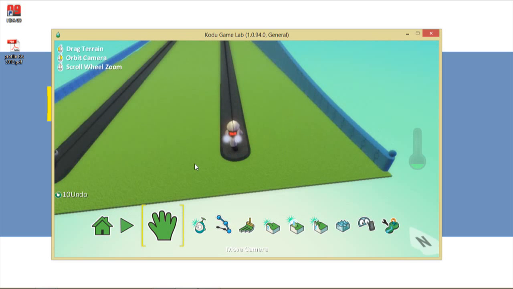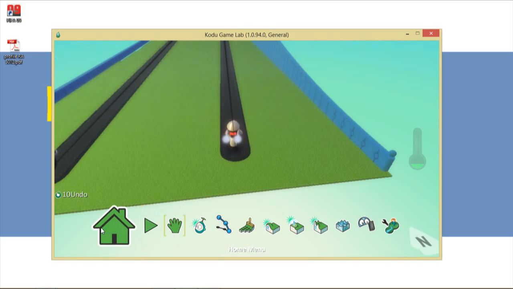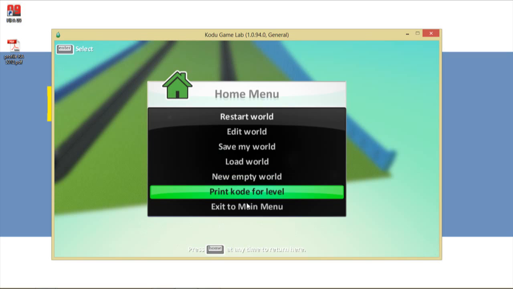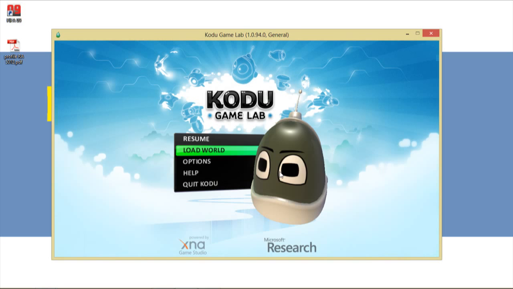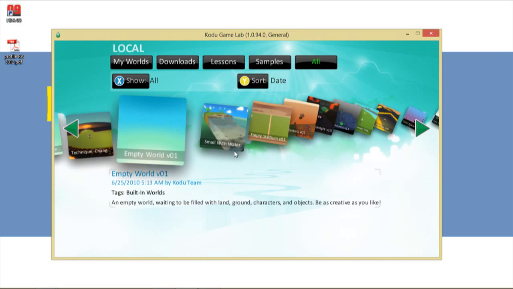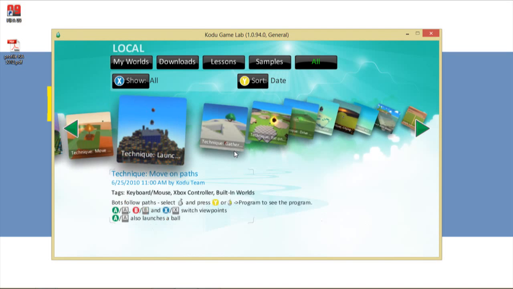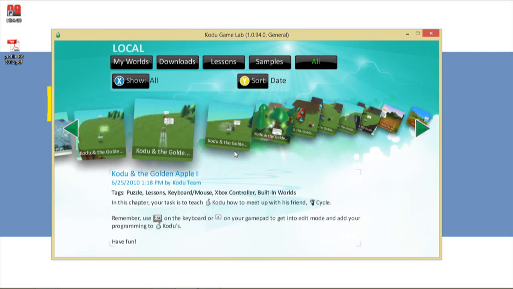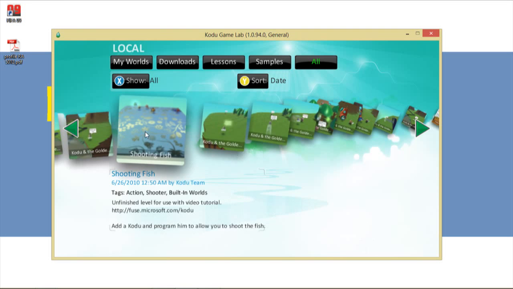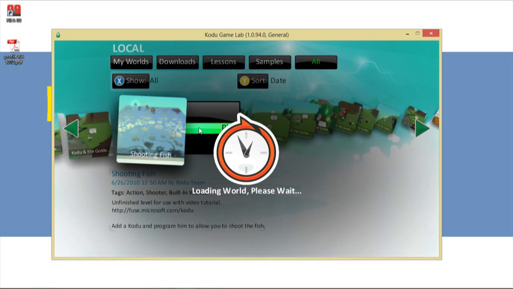Let me show you a world which is a template on Kodu Game Lab. I go to home, exit to main menu, discard, load world, shoot a fish, play.